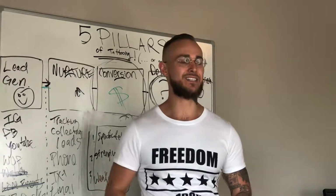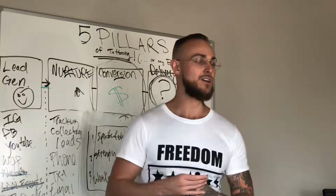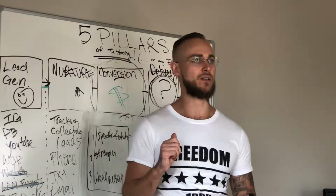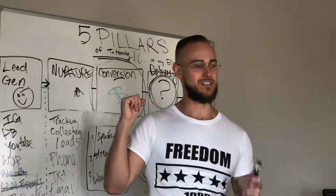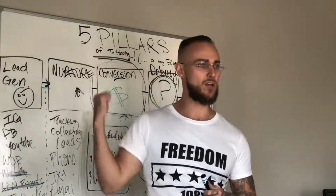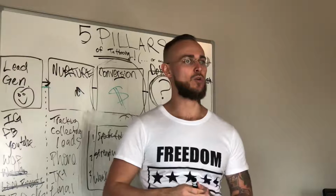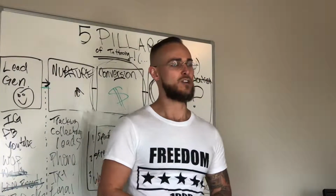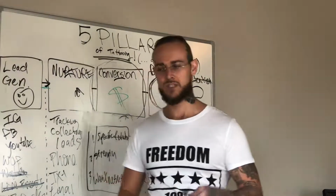following up with them not to sell them, that's secondary. We're following up with them to see how they healed, because ultimately our job isn't done as a tattoo artist once the tattoo walks out of the shop. It's done when they're healed and they're happy. So we're following up with them to finish the job, and then after that we're trying to start a new job. So does that make sense?